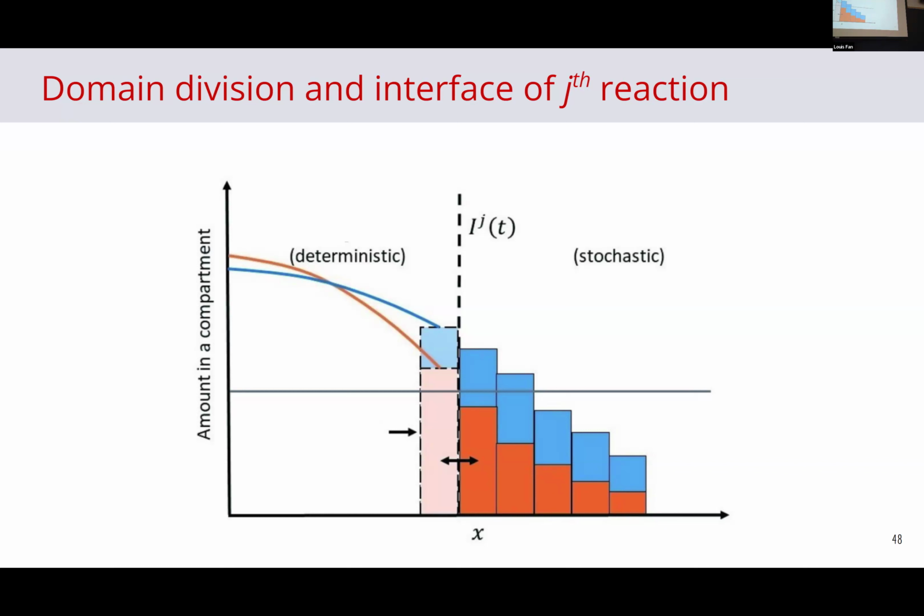We don't have, so this paper had no theorem, right? But it worked. It is a good question, whether this pseudo compartment method, how accurate it is. We did not have a theorem for that. Everything is sort of pretty ad hoc. But when it changed to the stochastic part, we have a number and then we just do the Gillespie algorithm.